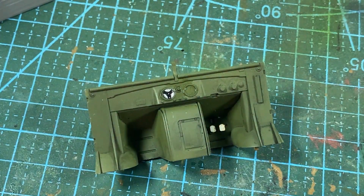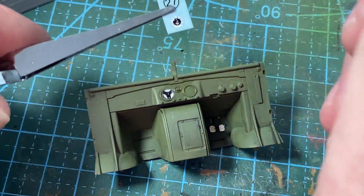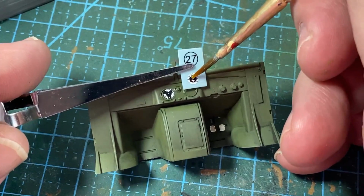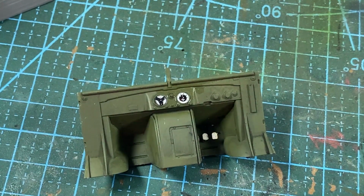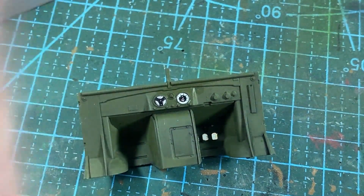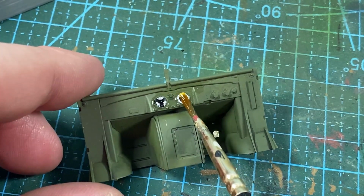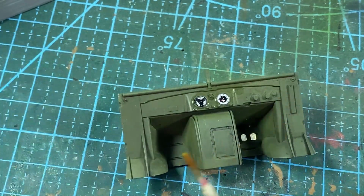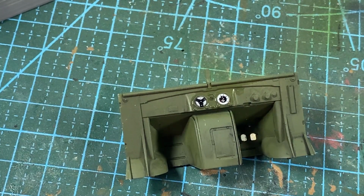So it gives us an indication later on when we come to the really big decals, all of the red crosses and stuff like that, how long to leave them on before we can start feeling whether they're releasing from the paper and getting ready to take them off. Right, that's going to need a little bit of setting solution to help it out. There we go. And I'll pop the last decal in the water now.